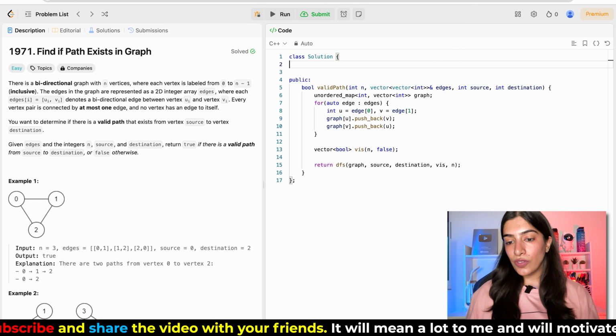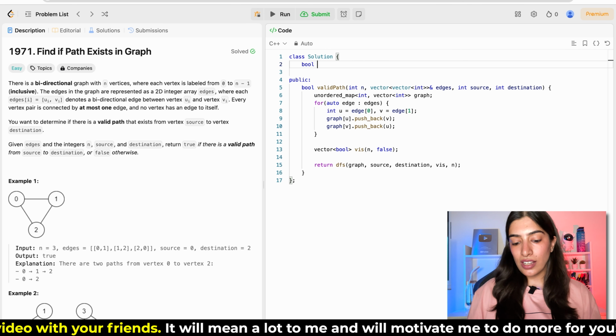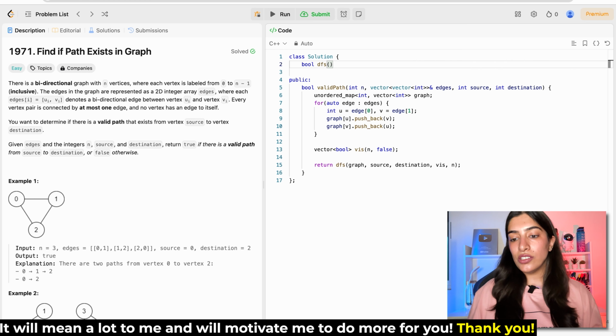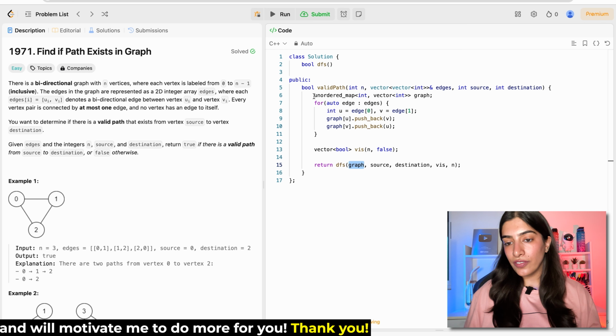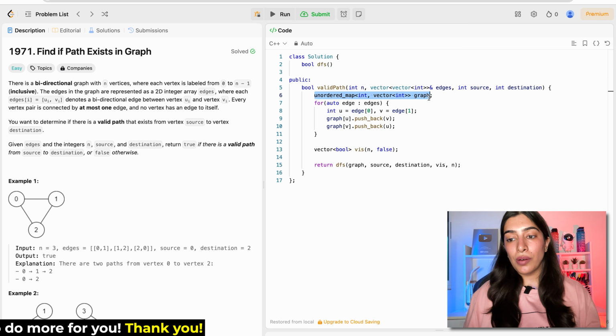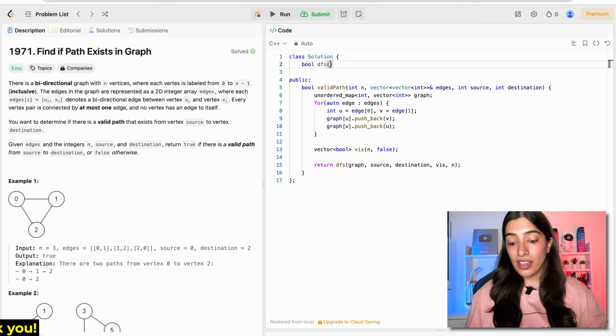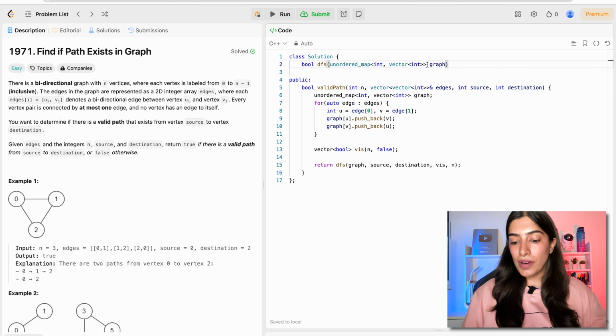Let's try writing this function. So I am supposed to be returning the answer and then DFS. So I have to pass this graph, right? In C++, remember we have to pass everything by reference. Very good. So we are passing by reference. And what else do we need to pass?